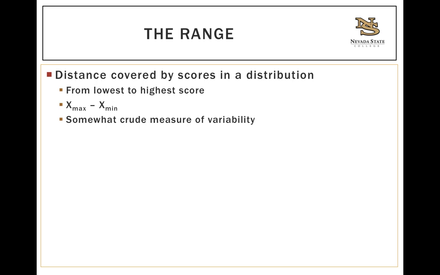So if our person who's 7 feet tall is the only person anywhere near that height, let's say everyone else is 6 feet or below, that range is not really giving us an accurate description of the variability of our sample. A range is good though when we're checking the operational definition of a new variable.